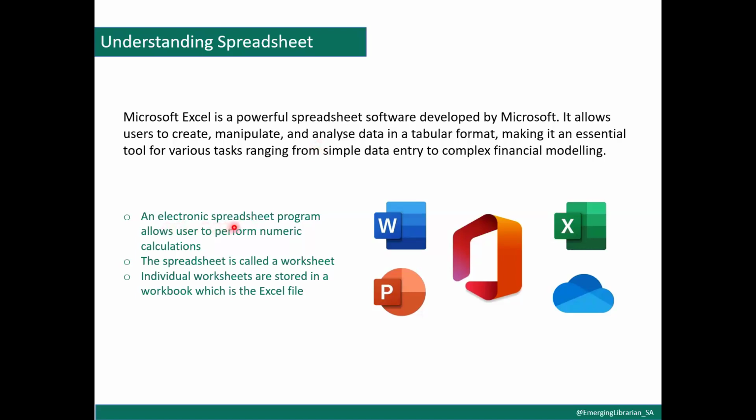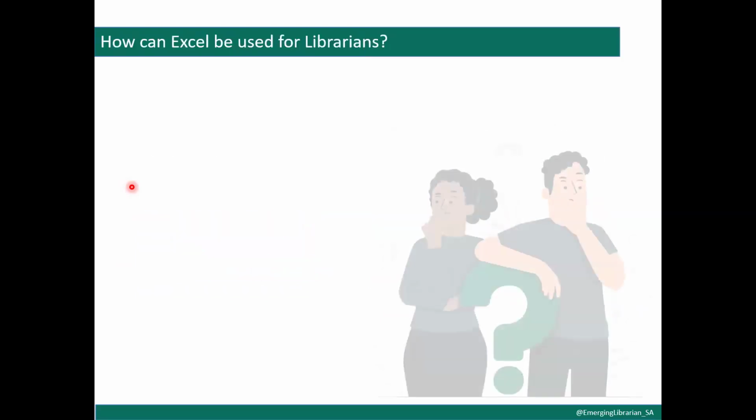It's an electronic spreadsheet program that allows users to perform numeric calculations. I know some of you might be asking yourselves, how are we performing numeric calculations in libraries? We are still coming to that. A spreadsheet is called a worksheet. Remember, when you open Microsoft Excel, you are working on a worksheet. Individual worksheets are stored in a workbook. You have a workbook that you are going to save, and it will be in an Excel file format.